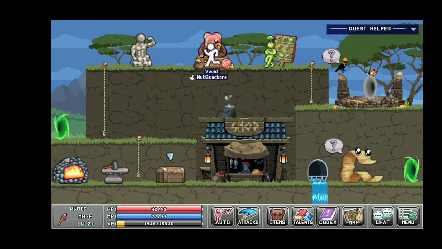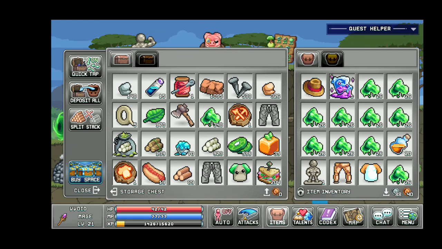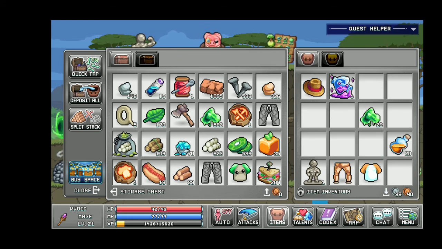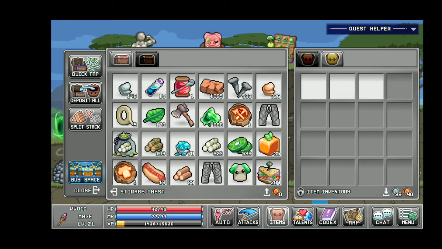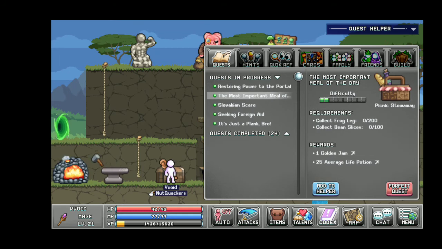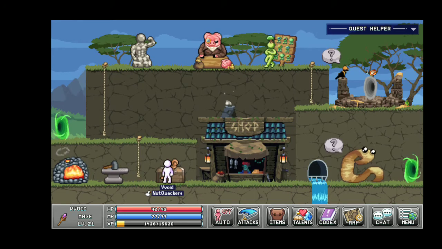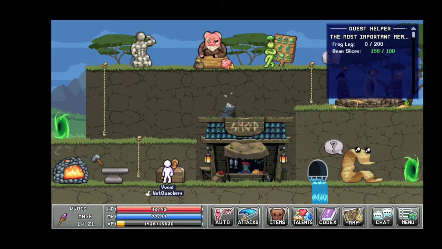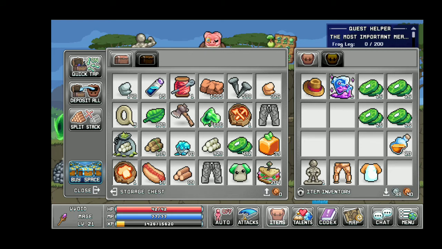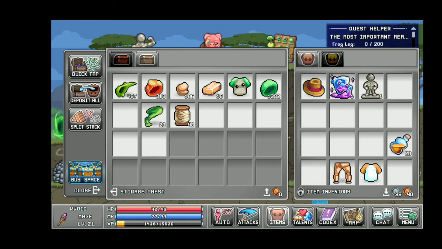So, we will get our items after we put literally all the slime sludge away. Okay. Now, what did we need? We needed frog legs and bean slices. So, here's the bean slices. We'll say that's enough, right? Because I'm not counting. Okay, we got 156. So, let's take some back. Alright, now we need frog legs. We don't have enough. Never mind. No, we'll take this with us.